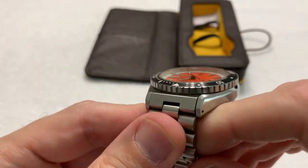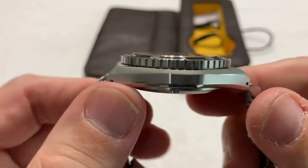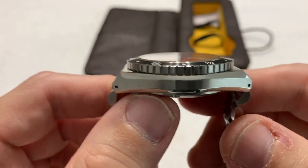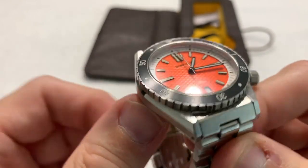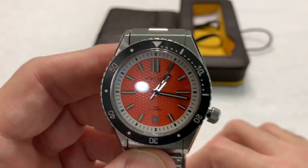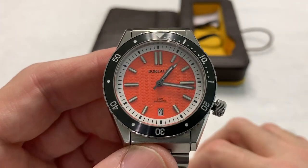So I'm going to say, for my first review of a watch that somebody offered me to do a review on, I'm going to call this a win, and I'm going to call this recommended. You know, Celine Driver seal of approval.